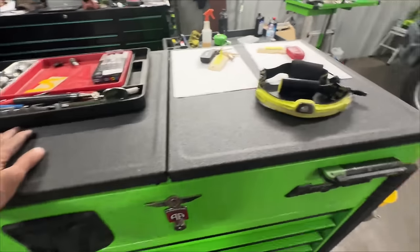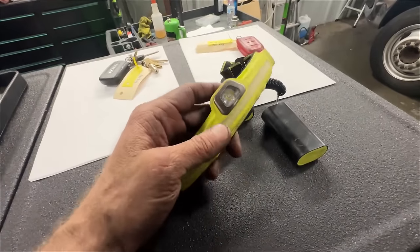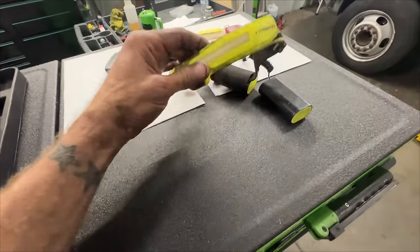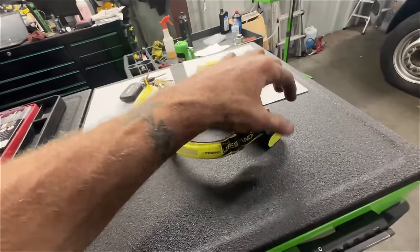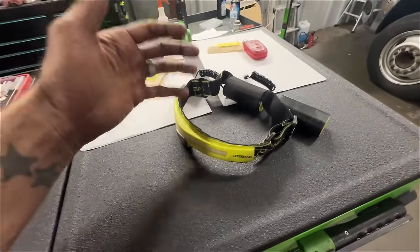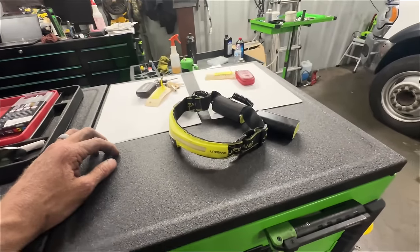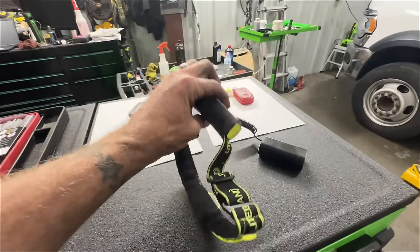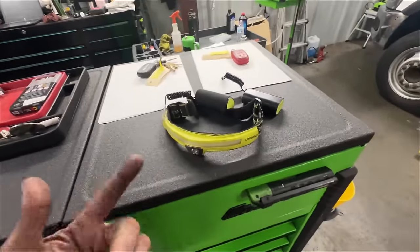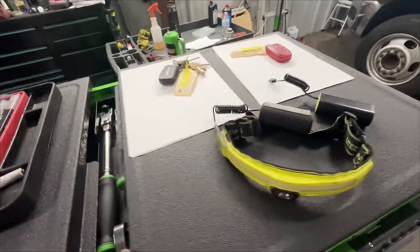I got my little tray here. One thing I did get - I had my Amazon special headlights for like 35 bucks, but the big problem was the battery would die after an hour. I did spend some money on this light band, about 80 bucks plus more for the battery. This light band is awesome because the battery lasts all day. The only downside is the battery pack is kind of heavy in the back, but I was in the Army so I wore a helmet for years - not a deal breaker for me.